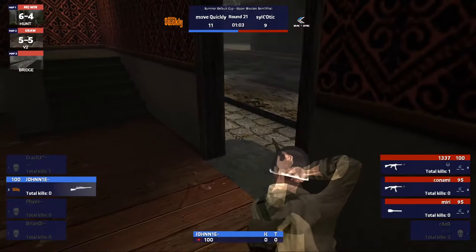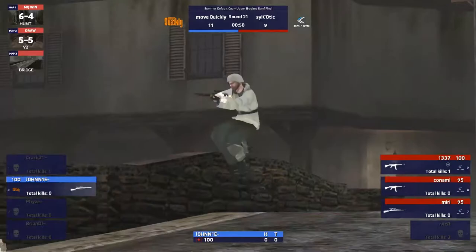So I think Miri is going to go for the bomb plant soon. He shouldn't be pushing at all. They know he's on duty spot now. Johnny's unfortunately not getting that skill there.